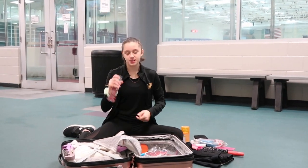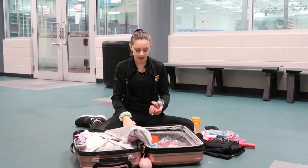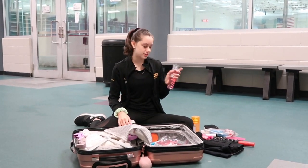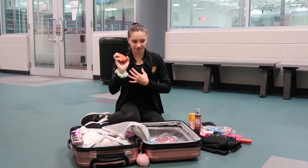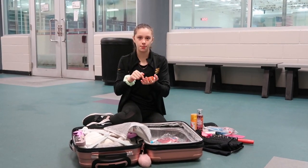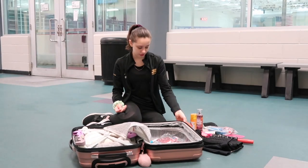Then I have perfume. This is my favorite perfume scent ever — it's from Bath and Body Works and it's called Black Raspberry Vanilla. It smells so good, I love it so much. You guys should go get this perfume. Next in my bag I have a hockey puck, and I use this on ice for exercises. You take your toe pick and put it in the hockey puck and you do swizzles and stuff with it. I really like those exercises, they're a lot of fun, so I keep this in my bag for when I do those.